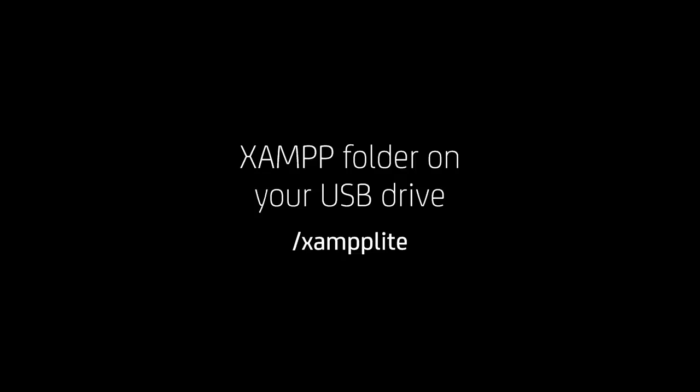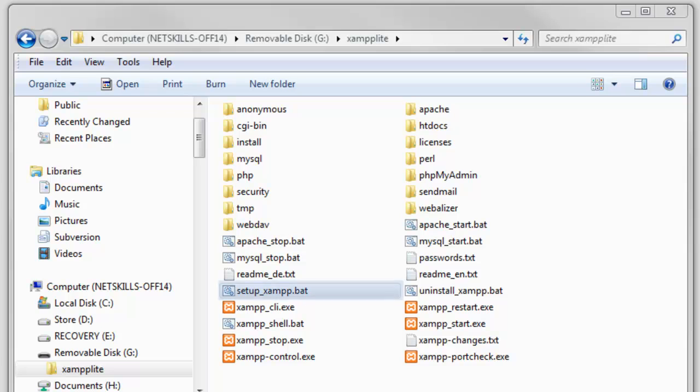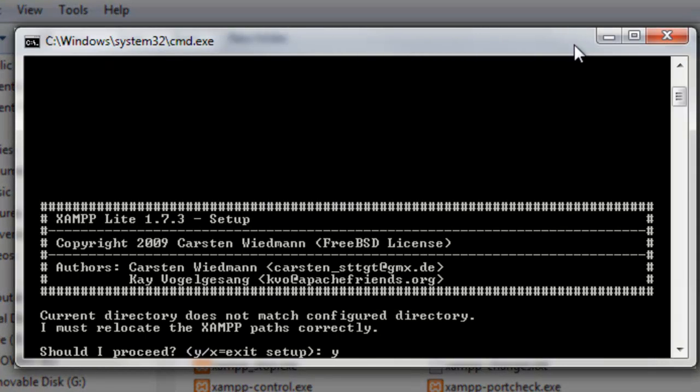So on your USB drive, you'll find an XAMPP folder. Inside this is a batch file called setup.xamp. This is what we need you to run. So on opening this file, XAMPP will prompt you to relocate the XAMPP paths. Press Y and then return.